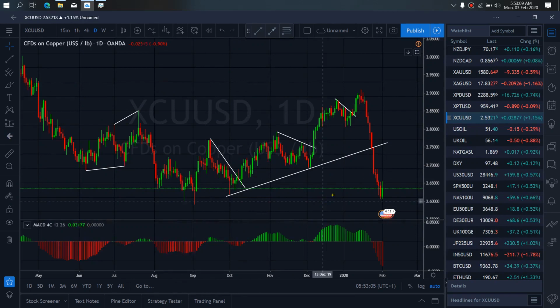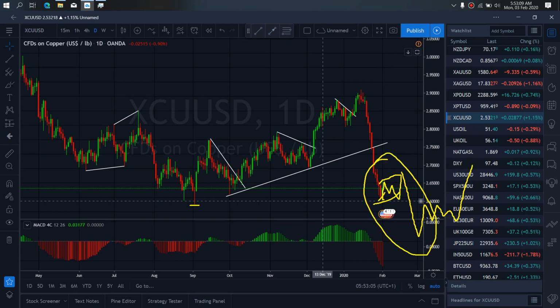On copper for this week, copper is attempting to retest this low. It has not retested that low. Right now, it's spiking upside. We want to watch it give us a flat structure here before that retest of this low will come through, and then we'll watch it reverse back upside. So, we want to watch out for this sell this week. Can be multiple sales down before the buy will come through.